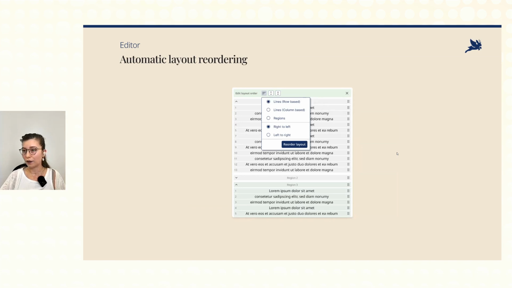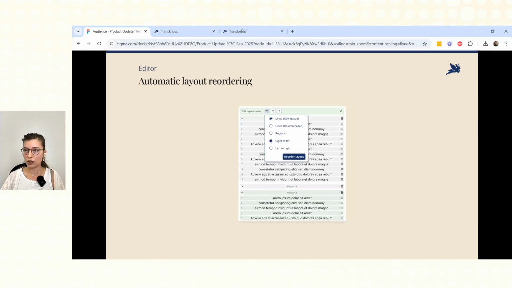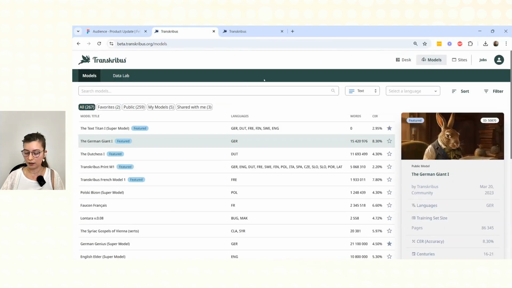If you have a document that has columns and you want the lines displayed not by row but by columns, you can simply select to reorder the lines column-based, and that should help organize the layout better. We can now have a look at what these changes look like in the platform itself.